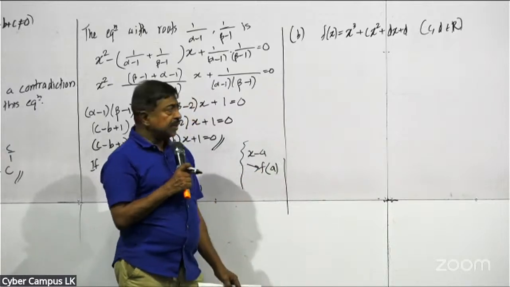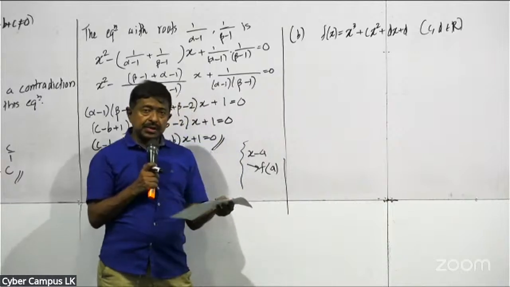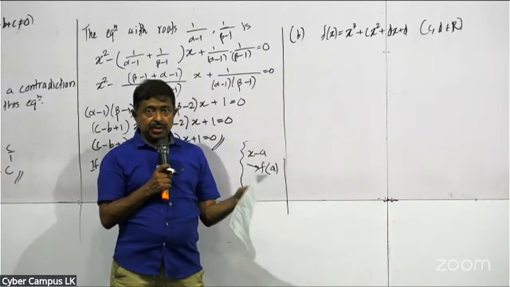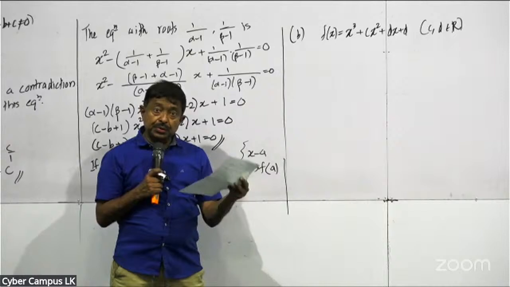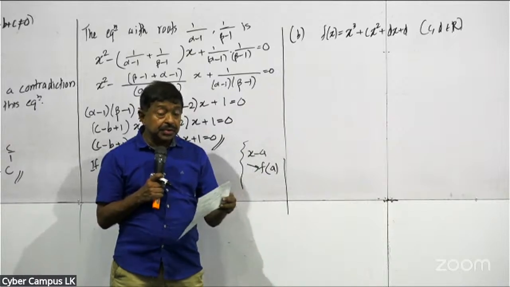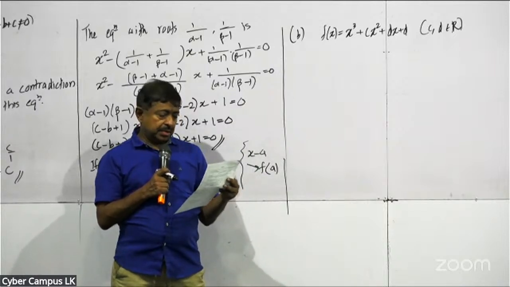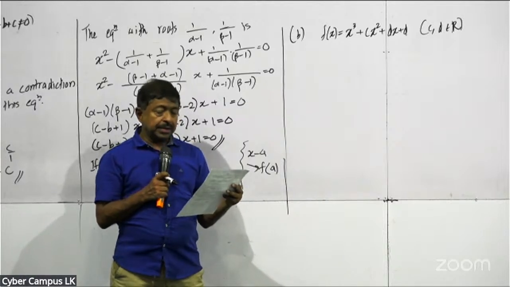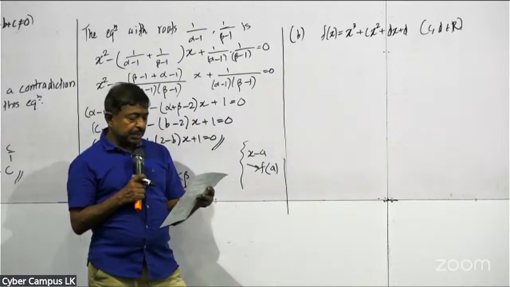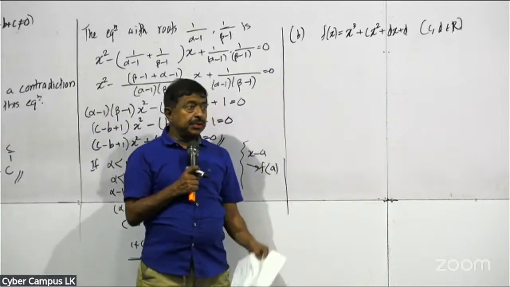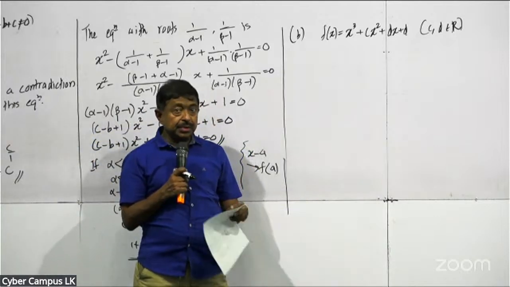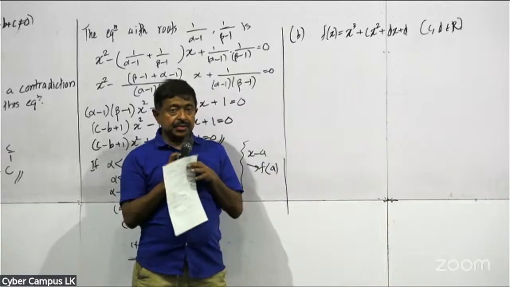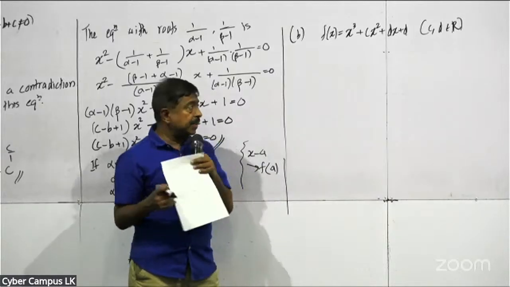The weird thing in this problem is that you don't know exactly what the remainder is. On the other hand, you don't even know what the divisor is. The divisor is x minus c, so c is something we don't know. Therefore, we completely don't know what the divisor is. But that's the beauty of this problem, right?